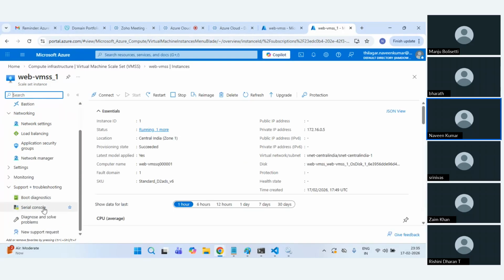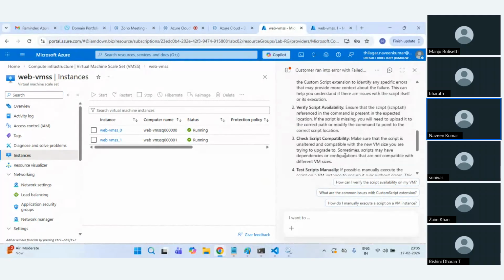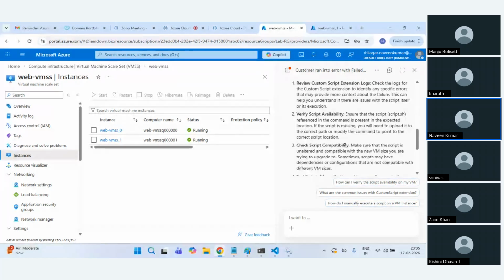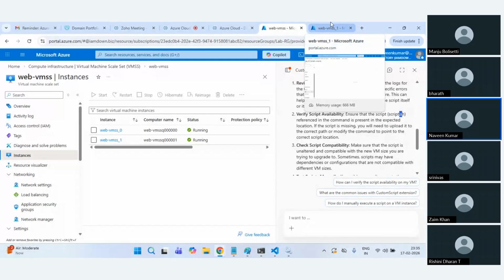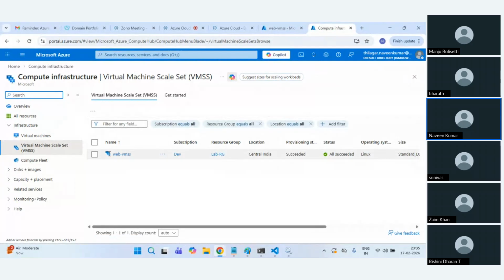Let's log in here also, no? Because I'm still doubtful if it really went. Okay, it says check the logs for custom script to identify. Verify script availability. Okay, wait. It is looking for script.sh.